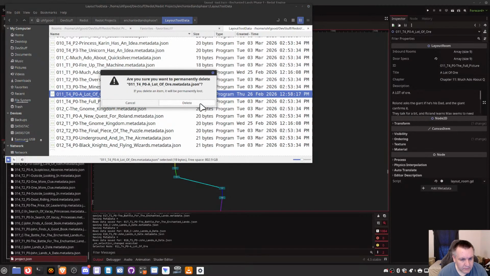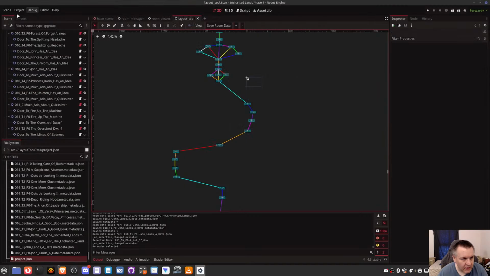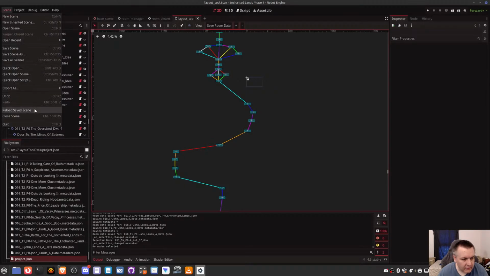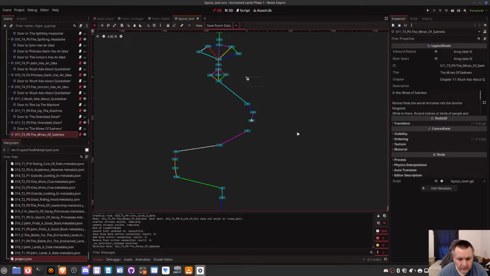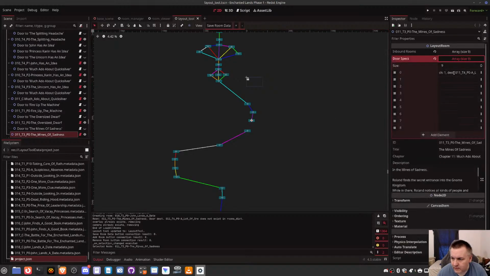Delete. And let's go ahead and reload save scene. Okay, that's all right, because we got to change the door here. The full picture.